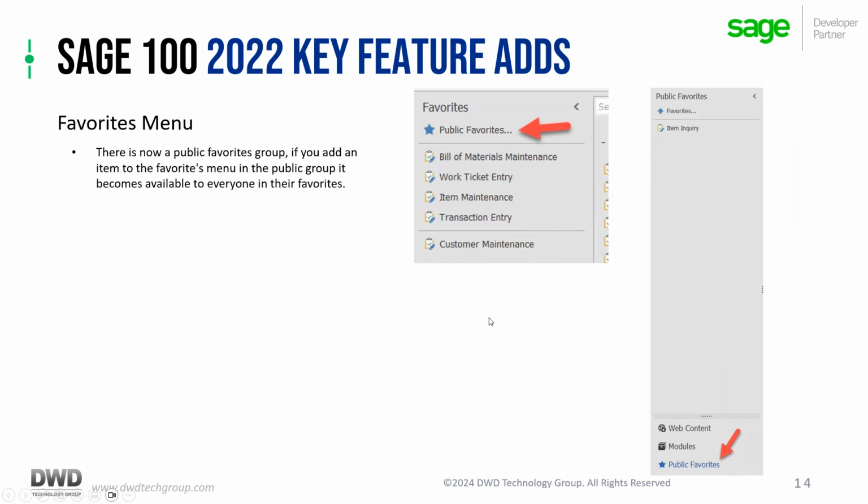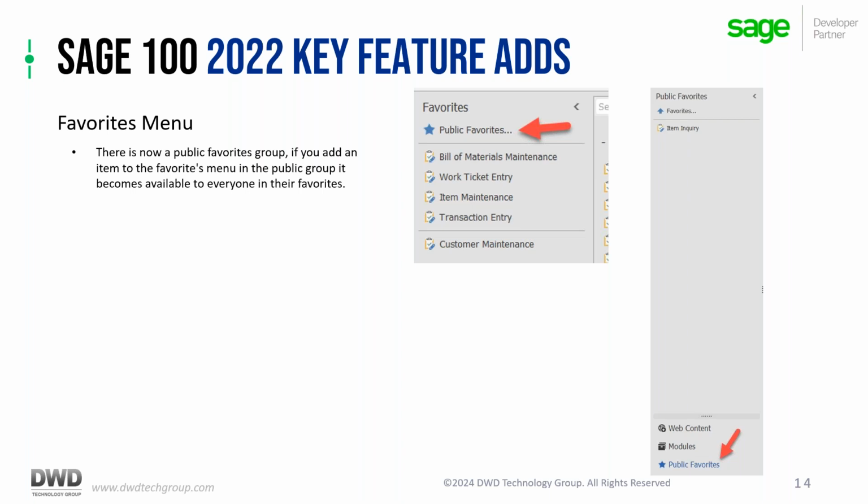Okay, so 2022, what did they add? Well, one of the things they added was a public favorites, right? So why is this useful? I can set up a public favorites, and I could name it for my sales order processing team, and I could put every single step that they do, right, into that public favorites folder in that sales order section. And if somebody joined my team, that's what they do. I could literally say, hey, there's everything you need in that. I could set that up universally for everyone.